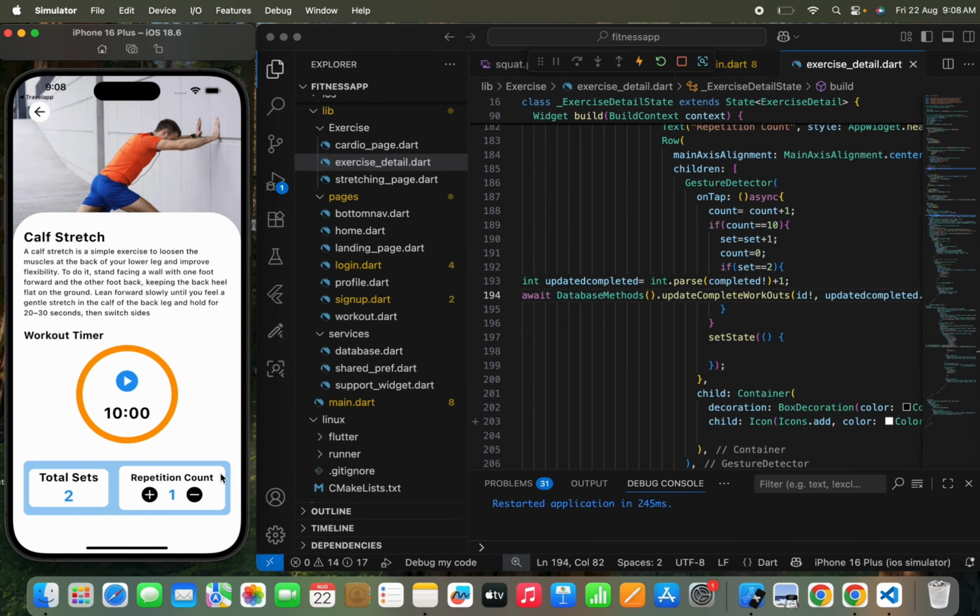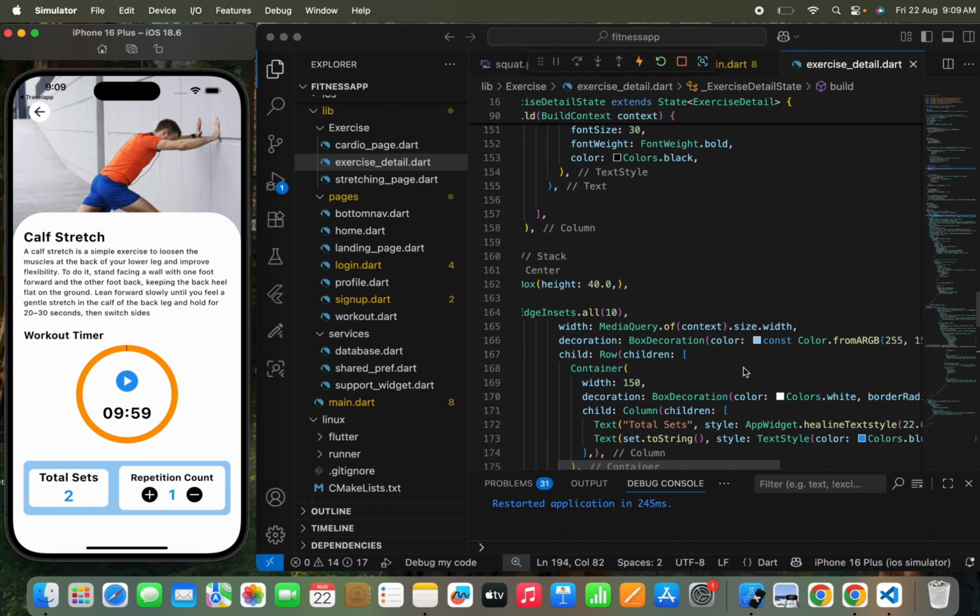Now I want that once the set has been completed, the count should not be increased back again. Okay, let's keep it normally. If you are thinking about how we can manage this, if the user wants to do some more sets, they can do this. I think it is okay if we leave the count as it is. Now, as I've told you, when I tap this play button, we need to increase our in progress value as well.